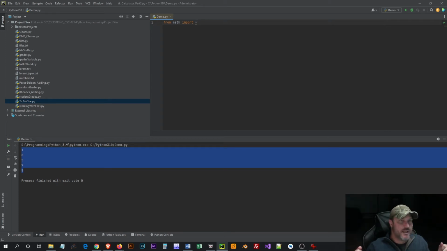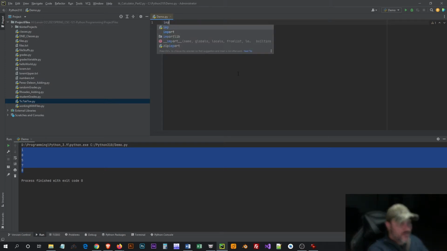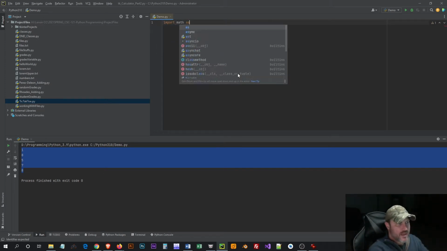There's something called aliasing, which you'll see a lot of other programmers do with their modules. Pandas is one they do it a lot with. When you build a GUI later, we'll cover this, so you don't really need to know this, but I'm just trying to explain aliasing. So if we're going to do math, we do import math as m.